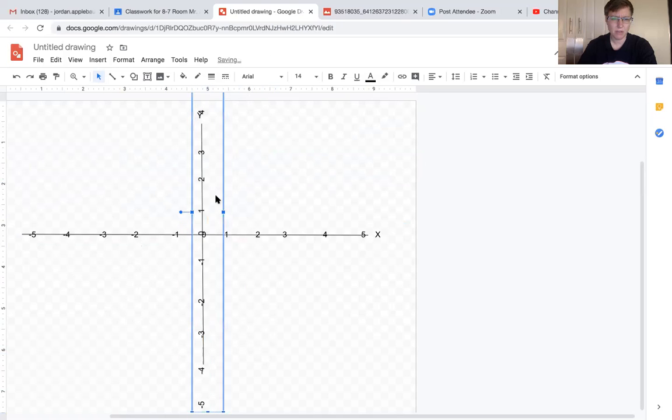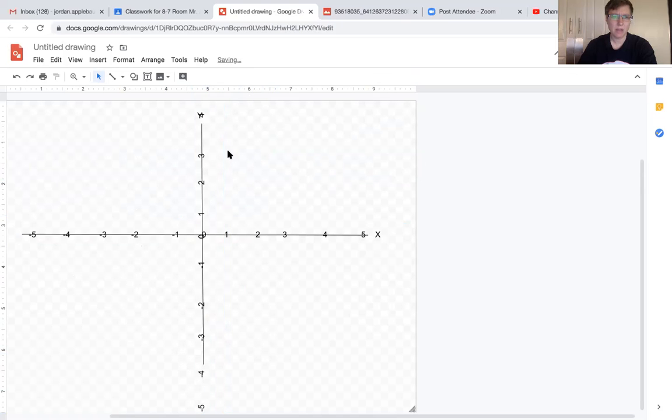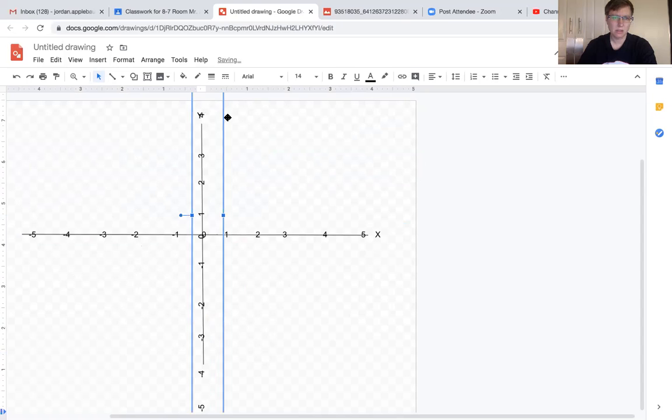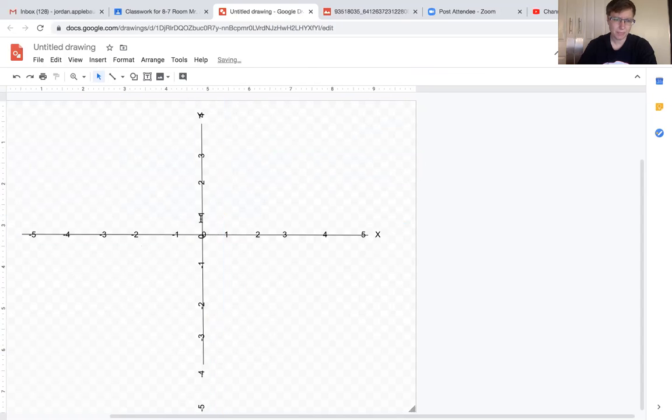And if I can line up my 2 zeros in the center, now I have an X and Y axis. It's not bad. Okay, it could be a bit better, but it's not bad. And I can see the numbers go up. Okay, now I'm ready to start my assignment. So I can plot places. If it was 2, 2, I could draw a little dot there.